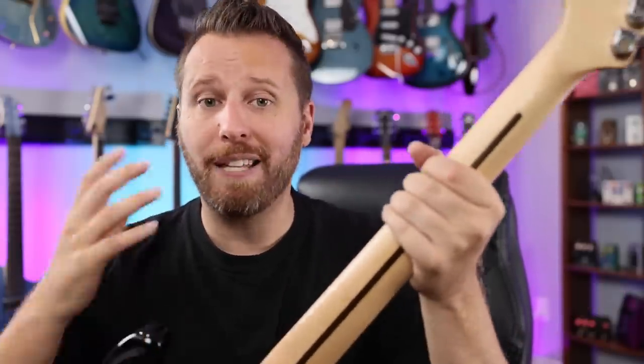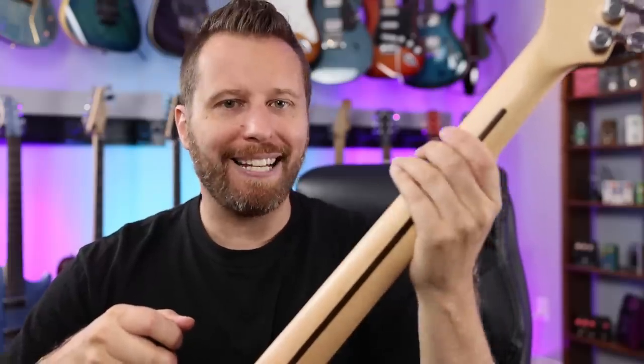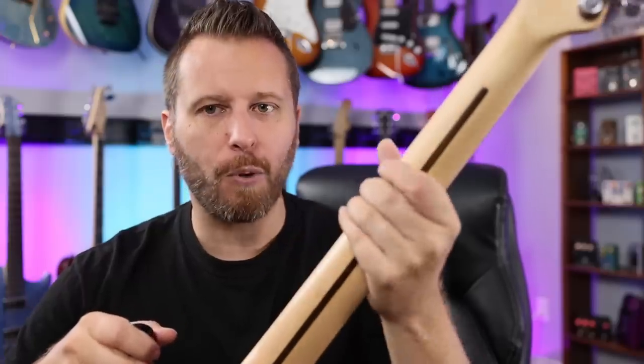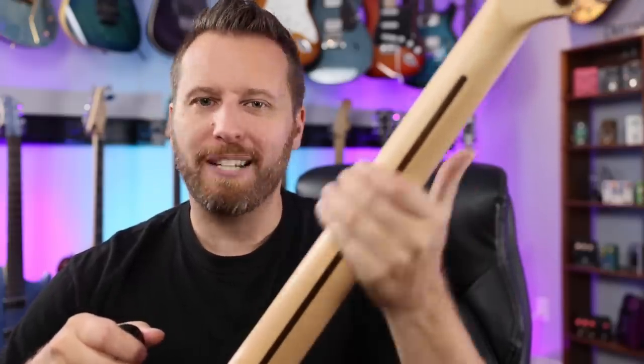Now I do have to say, playing them back to back, the Squier is a little stickier. As I mentioned on that Donner, the finish is almost invisible. It's very, very smooth and comfortable. This one's also great, but just a little stickier.